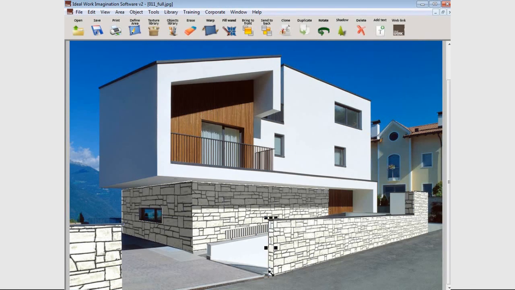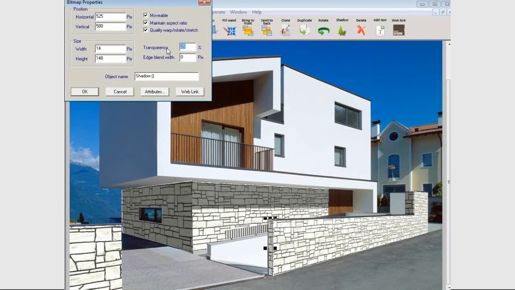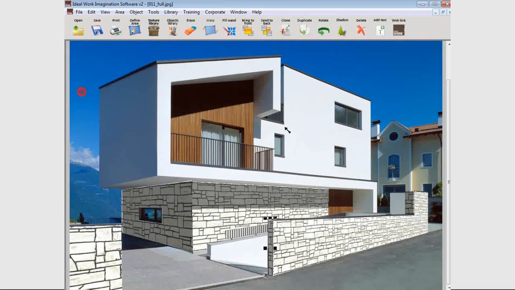Now I'm going to do the shadow for you again because this is a three-step process. The first thing you want to do is duplicate. So again, we'll go up here to duplicate. Click down to duplicate it. We're going to right click to cancel, and then click on shadow and place it where you want it. Again, if you want to make it darker, you can always do that. And there you have it. That's how you place in walls.